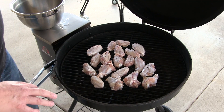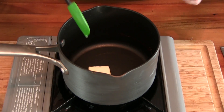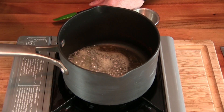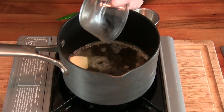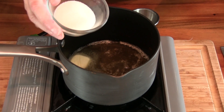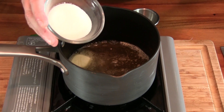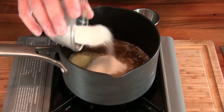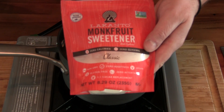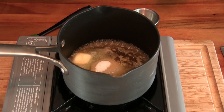Alright, while these are cooking let's get our barbecue sauce done. For our keto friendly barbecue sauce we're going to start with some butter, some apple cider vinegar, and what I got here is monk fruit sweetener — it's an all natural sweetener from monk fruit that's from China. This is up there on the list of keto friendly sweeteners. It's a natural sweetener. I actually did find that in a local grocery store. You can use stevia, xylitol I think is the other name. Monk fruit was there and it was on the list of friendly keto ingredients.